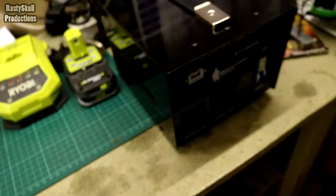But let's plug this into the old dropper and turn this on, shall we? If we can have a focus on it. No, we ain't getting much. Anyway, I'm going to plug it in now and turn it on.